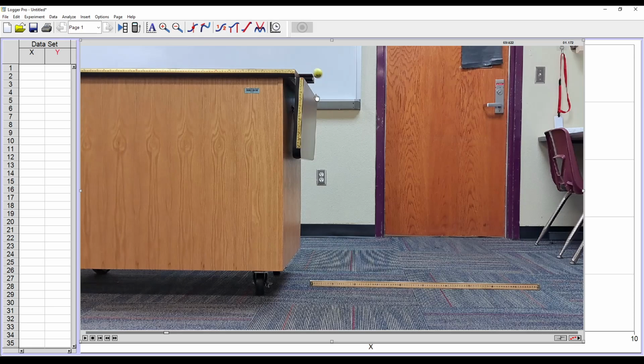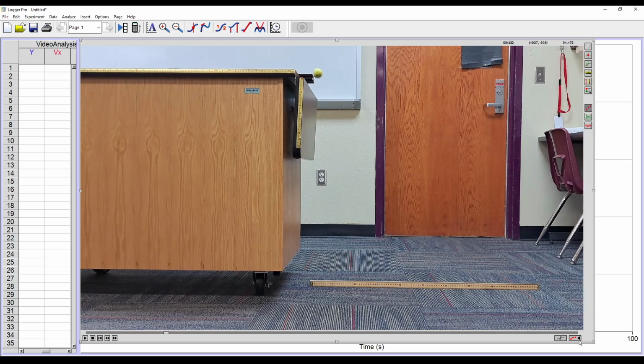Once I have set that up, I'm ready to start analyzing this video for the data that I need. To do that, I'm going to go to the bottom right of my video box. This icon here says enable/disable video analysis. I can click on that. It gives me all of these extra options here, and it's also giving me this coordinate system up here. This is going to be the pixel coordinates for the position of the mouse.